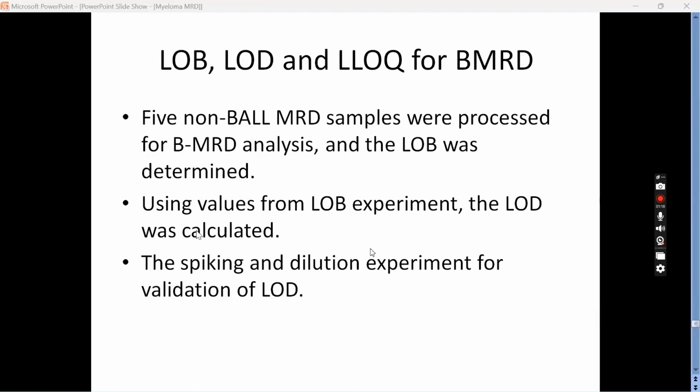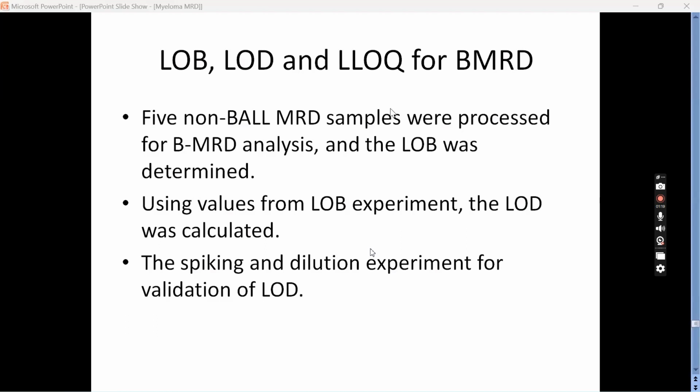You don't go for limit of detection now. What I'm speaking about is limit of blank. You understood what limit of blank is? Yes, sir. But if those blank events are falling in the gate where we are detecting our events, that may be interfering with that event. So are we going to increase according to that blank? I'll tell you, don't worry. Now, LOB is something very simple. You have drawn an MRD gate and you're acquiring non-BMRD samples, and the number of events falling in that MRD gate is called the limit of blank. Are you clear with that? Now I'll tell you what limit of detection is.